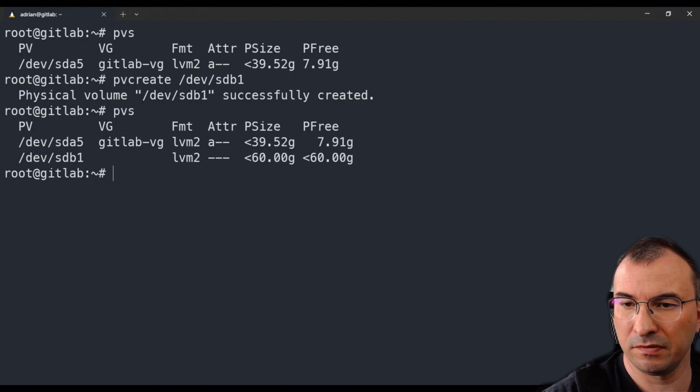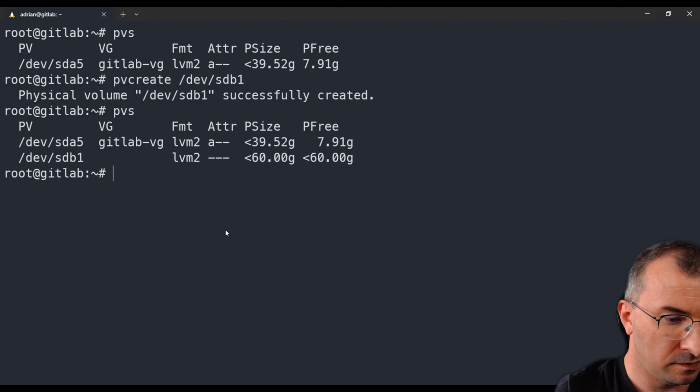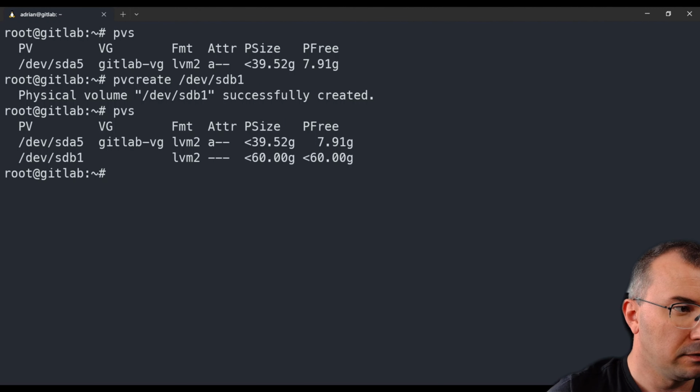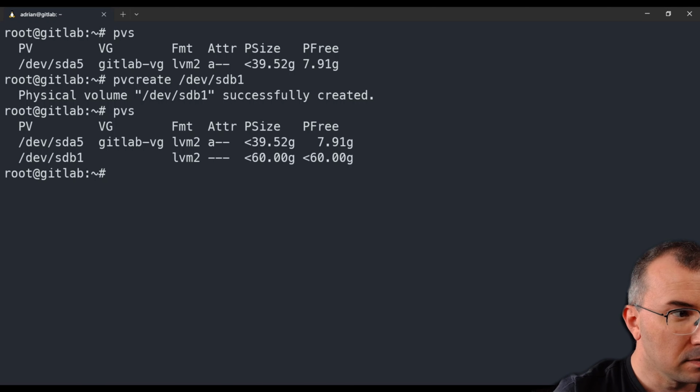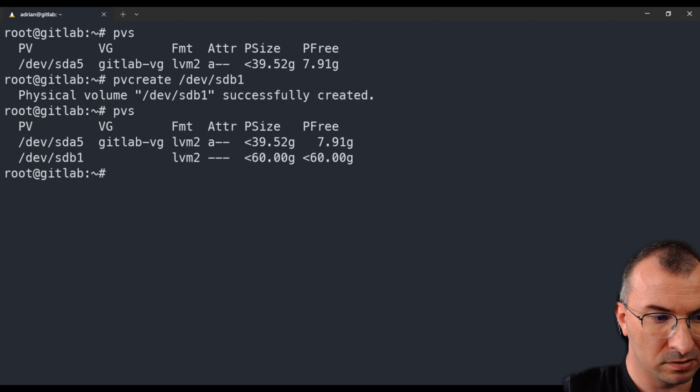SDA5 GitLab VG is for this, but we need to create a virtual group now. So we need to find out how to create a virtual group for this. And let me check.